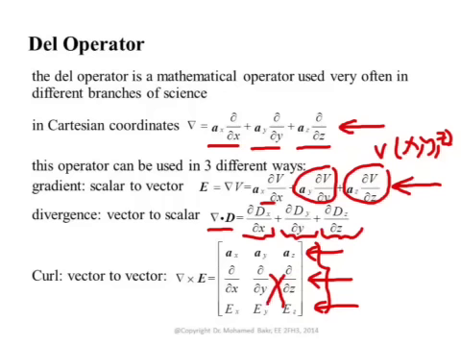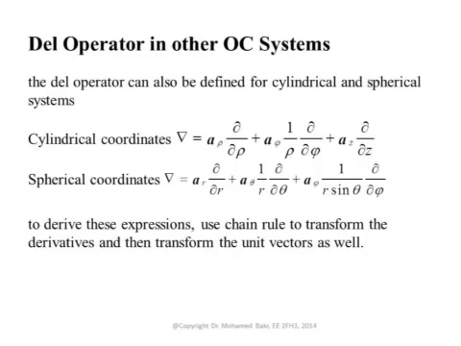So these three operators, the gradient, the divergence, and the curl, play a very important role in electromagnetics. You'll see them very often. They are related to certain properties of electric and magnetic fields, and you should know how to express them in Cartesian, cylindrical, and spherical coordinates. You don't have to memorize that, but you should know how to use them. You can have the formulas, as I said, in sheets. I'm showing you here the del operator in other orthogonal coordinate systems. We talked about two other orthogonal coordinate systems, the cylindrical and the spherical.